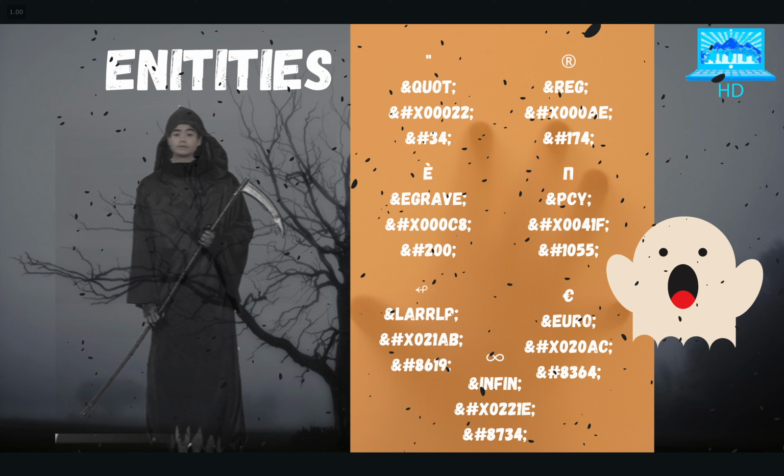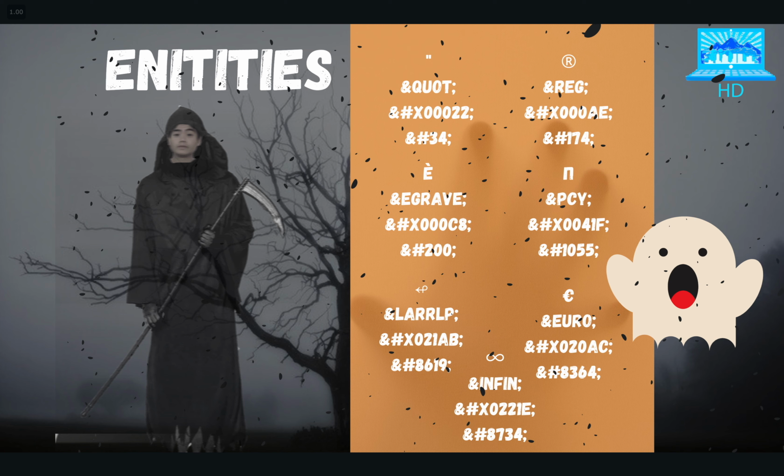And again, don't memorize all of them, because there's so much information and so many entities for you to use. I would just know where to reference them, which is going to be the reference sheet, and maybe memorize the ones that you would use the most, like maybe euro or dollar if you're working in that type of environment, or the copyright one, or even the space or tab one. Those are used a lot. And I would remember what the number is or what the entity name is. That way you can reference it again.